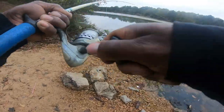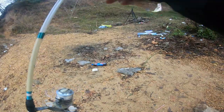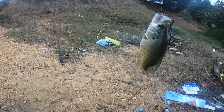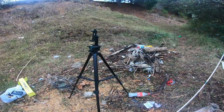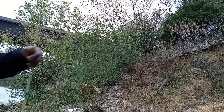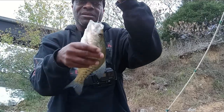Got something. Got it, guys. Got it. What is that? Oh, a crappie. Look at that. We got a nice crappie on that Storm Live Sunfish. Look at that, guys. That's what I'm talking about. A crappie. Got a new species. That is what I'm talking about. Crappie, guys, that's a nice crappie.